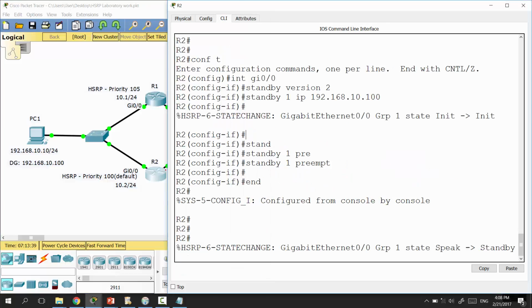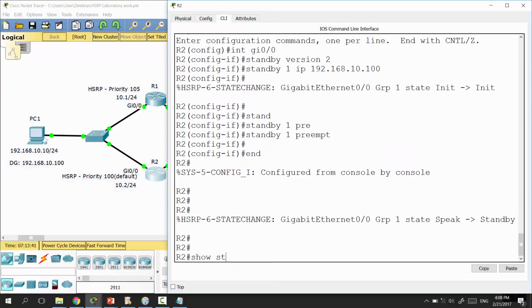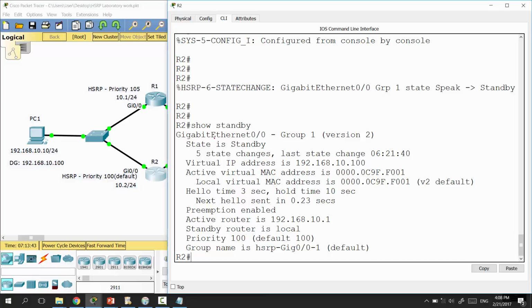Whereas on router 2, show standby, interface gigabit 0/0, which also works with group 1 version 2, is in the standby state. And as you see here, we also have the virtual IP address.